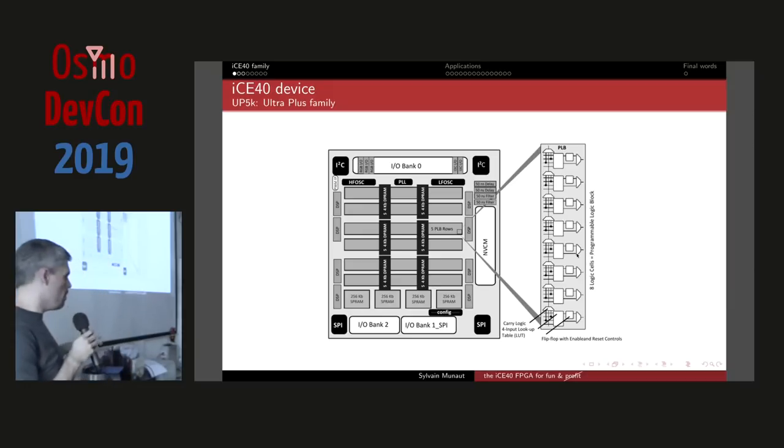Another reason I like them is they're fairly easy to use. You don't need 10 voltage rails. You just need the I/O voltage that you use, 3.3 volt, then the V core, which is 1.2 volt, and being low power, you can actually just use a linear regulator, and that works just fine.